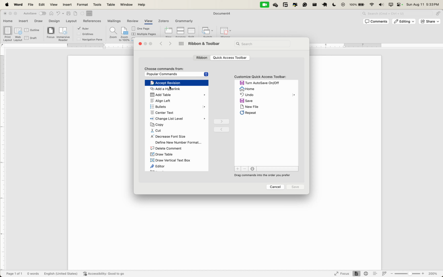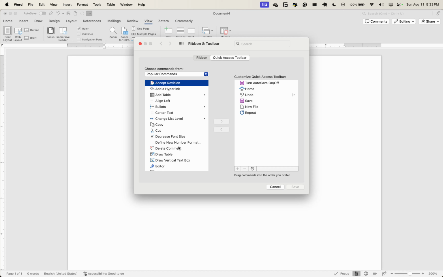And so if you look at this, you can see that there are two different kinds of lists. There's one list on the left which shows the available commands. There's also another list on the right that shows the commands that are currently in the quick access toolbar. Now you can add commands from the left list to the right list. And you can also remove commands from the right list, and that goes back to the left list.